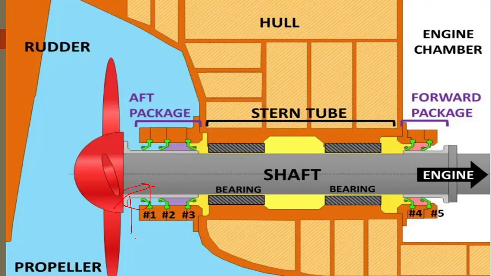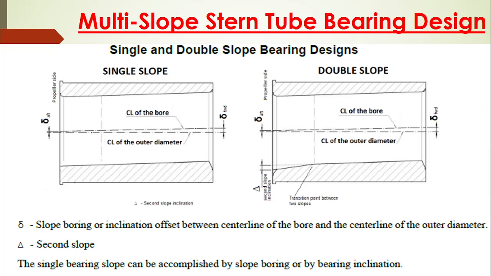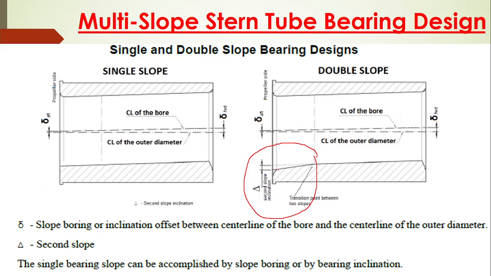To overcome this problem, the manufacturer has come up with the multi-slope. In the single-slope, there is one slope from forward to aft end. In the multi-slope — which is the double slope — there are two slopes: one from here to here, and another from here to here. What they have done is make a transition, making a lower slope at the aft end, so that even if the shaft is getting bent, there will be some oil in between to avoid contact with the bearing surface. This is the multi-slope.